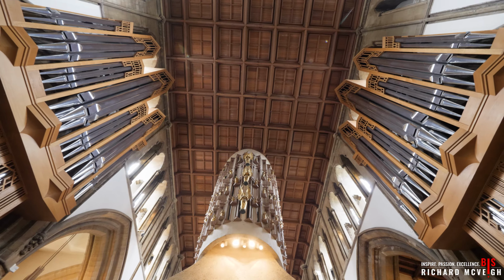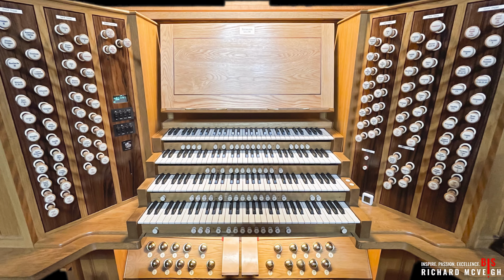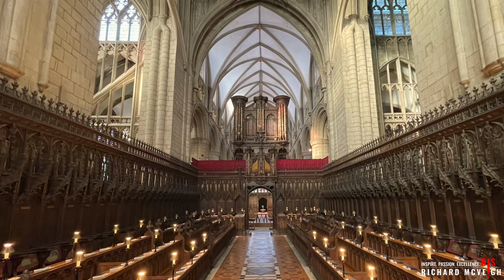This organ, built by Nicholson & Co. in 2010 and finished in 2012, is large by any cathedral standard, not least in this cathedral. Llandaff Cathedral is not a particularly large, spacious, cavernous building like places such as Salisbury and Gloucester, where I've also recorded. The organ is voiced for this building, of course, but it has a very present sound. It can be overwhelming if you're too close to it and if it's not recorded in the right way.